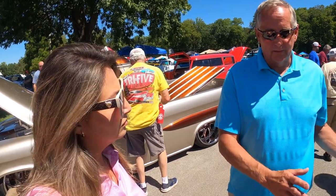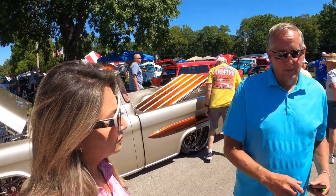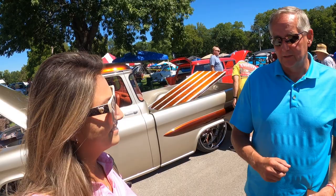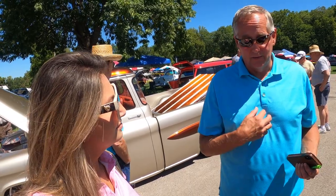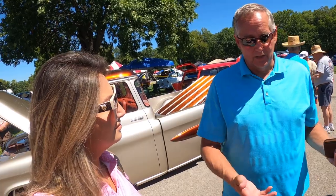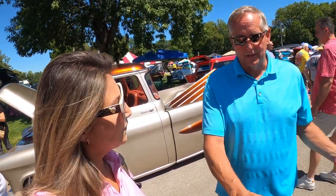I did so much indoor showing, and it's a lot of work, a lot of effort. So when we quit, we enjoyed the people. We got to know so many good people, judges, organizers. Now my wife does all the registrations at a lot of the World of Wheels. I do the showing in Canada, not so much in the States. So I do the judging. And to me, now we just drive the car. Now you just drive the car and enjoy it.